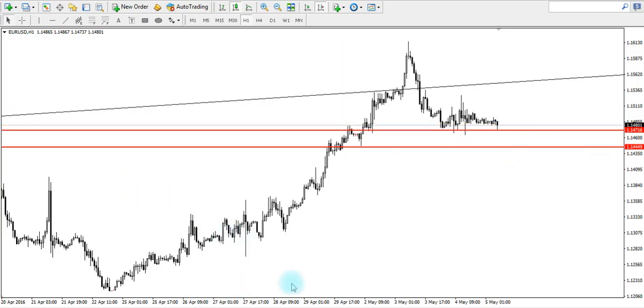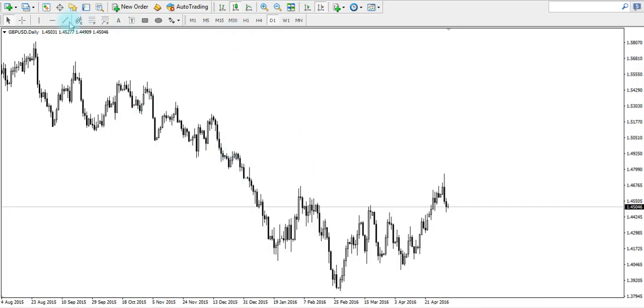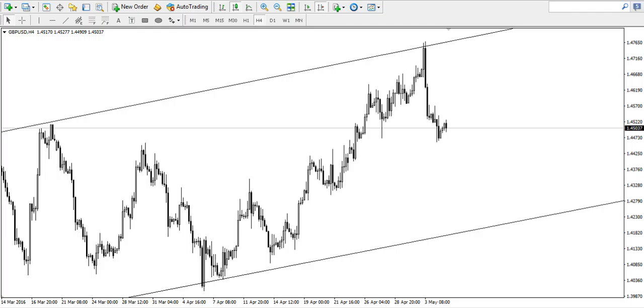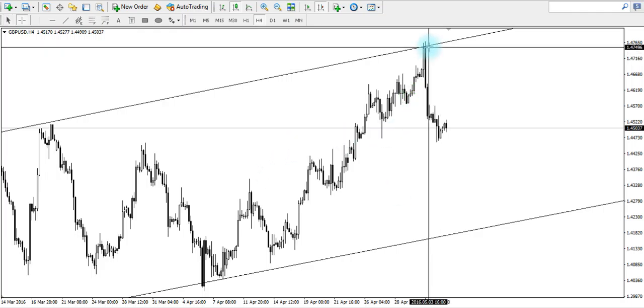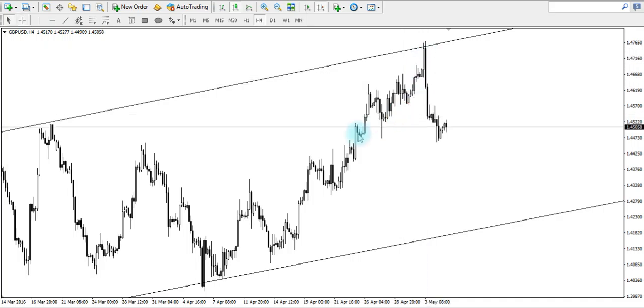So that is for the euro against US dollar. And next we have the pound against the US dollar in the day charts itself, or rather, let me just plot the charts. Okay, so into the 4 hourly charts, we have seen that the price has made significant retracement, fell from the top of a major rising trend channel, but yet to touch the key resistance turn support level at 1.4433.